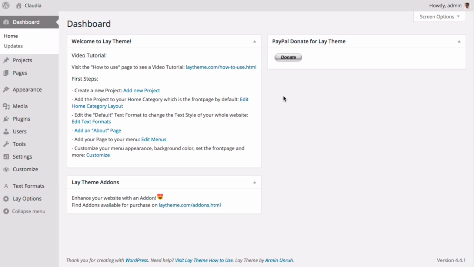If you've been using Lathem and you want to update it from within the backend, I'm sorry, but that won't work anymore because the update service that I used is down. So what we need to do is download the latest version of Lathem, remove our Lathem and install the latest version manually. After that, updates will work again.